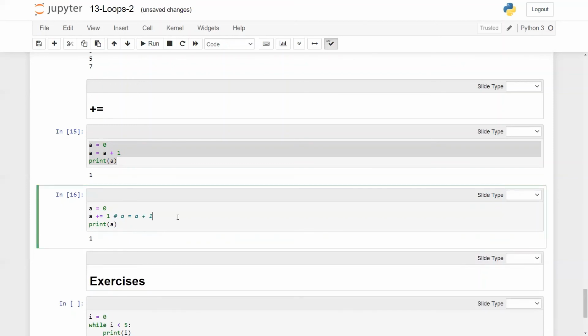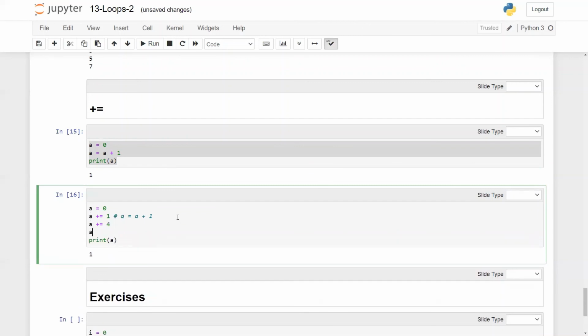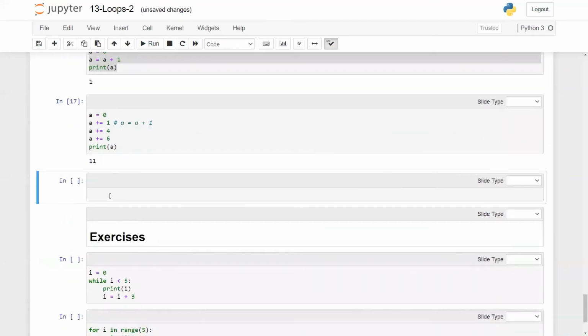When I, for example, write a plus equal 5, 4, and a plus equal 6, what do you think the result will be? A will start from 0, add 1 to it, now a is 1, add 4 to it, now a is 5, add 6, now a is 11. Now you can do this with any arithmetic operation we've seen.